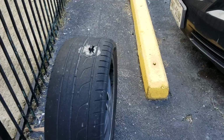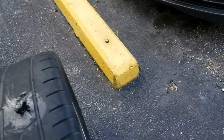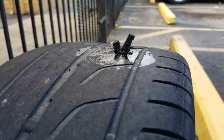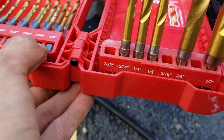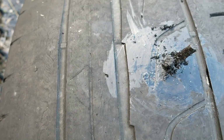Wow, so that was a little bit harder than I thought. I used the little chisel they provide, but I was not cutting it, it would not fit. So I ended up having to bust out the drill and use the 5/16 bit just so that it would fit in there, and even then that was a struggle, and I didn't want to drill the hole any bigger. And for the most part, it's filled.